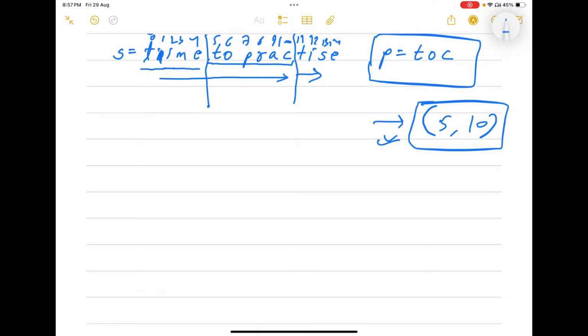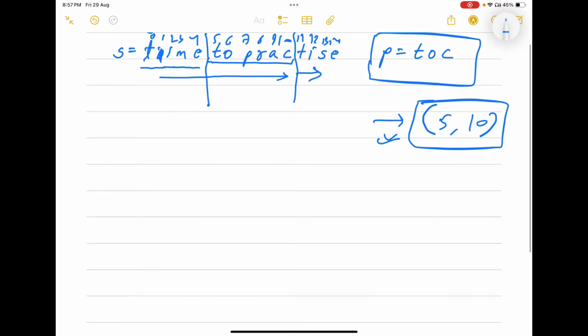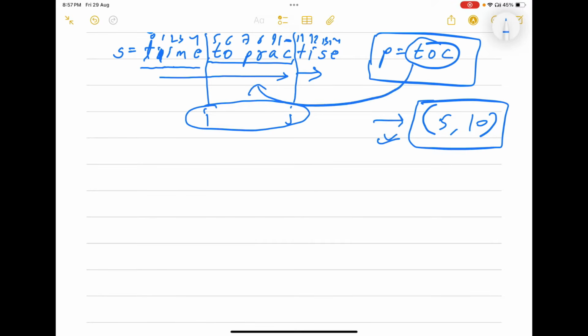And I think ideally that should solve it. This is more of an implementation heavy problem where I have to maintain this I and J window size accordingly. And as soon as I get the smallest window that satisfies the condition where every character in P should be here, I can just make a note of ij and store it somewhere. And finally, we can return the minimum length of all these substrings.